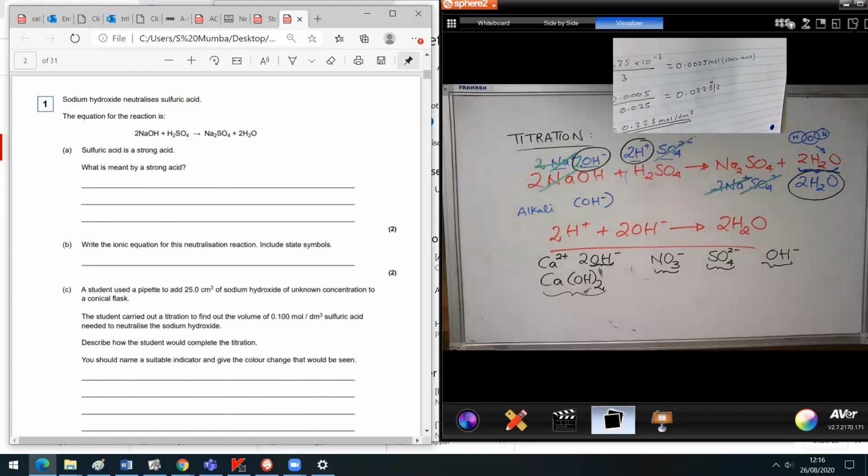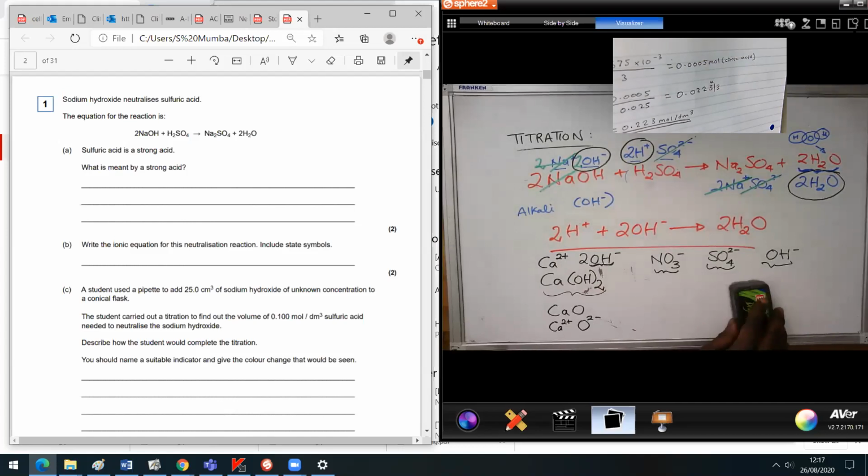Sometimes, say I had something like calcium oxide, and I wanted to break this down into its ions, what would this be? This would be Ca2+. And oxygen always receives 2 electrons, so it'll be O2-, like that. These are more or less special cases: the nitrate, the sulfate, and the hydroxide. We'll look at them again in more detail in due course, so worry not. It's something that we will do very soon.